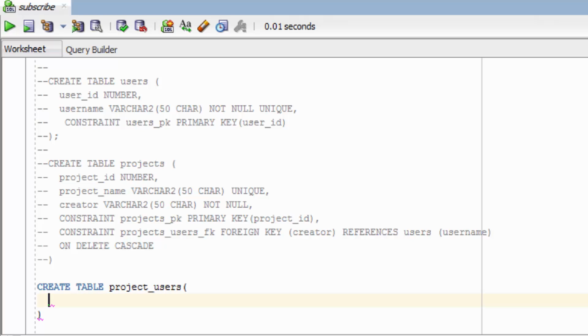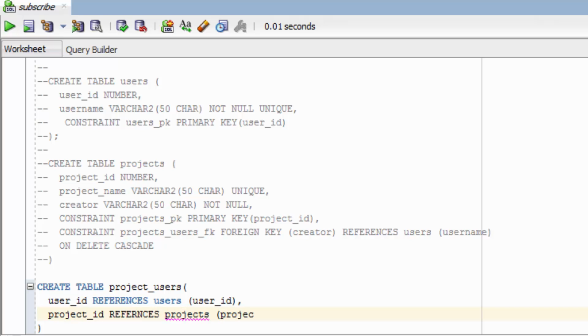So the first one is going to be the user ID, and then the second one is going to be the project ID. Now, in the previous videos, I talked about naming the constraints, but we're actually going to put a giant primary key on top of both of these combined. So I'm going to be a sinner for a moment, and I'm not going to name these, but don't tell anyone. It's a secret. So to do that, we're just going to say references. And it's going to reference the users table, and the column it's going to reference is the user ID column. Beautiful. We'll do the same for the project ID, but it's going to reference the projects table and the project ID.